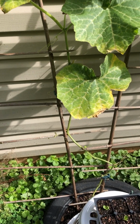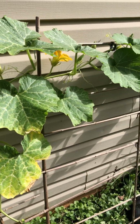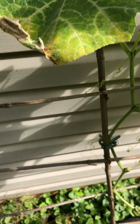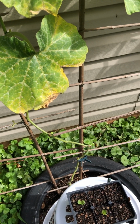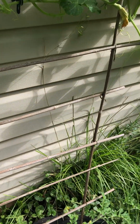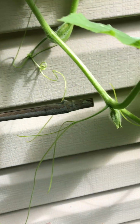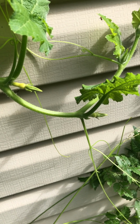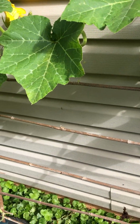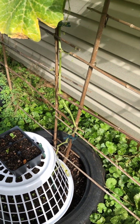The extra butternut squash vine that I had that was in the tote where it was just too much going on, I took that out and I planted it in here, and this plant has actually been doing well. Outside of, it started to do some yellowing on the edges. I don't know if it's going to stay with me or not, but it has been putting on fruits, but because of all of the rain, by the time they open, they're too wet, so they're not getting pollinated. Like that one right there, I don't think it got pollinated. But then you can see there's a female flower right there, and then there's another one right behind there. So I don't know if I'm going to get any more butternut squash, or this is just happiness for the bees right now. Either way, I am okay with it.